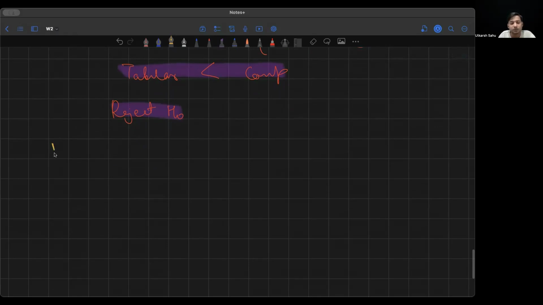You need two things for finding chi-square tabular. How do we do that? We need two things. One would be alpha and another would be your degree of freedom. So let's discuss these two things. What is your degree of freedom?